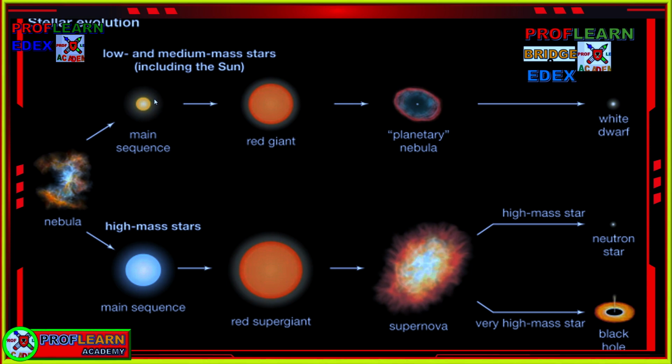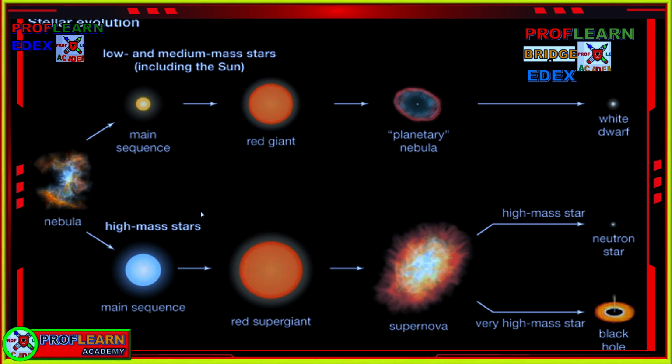And then when helium and helium fusion begins, there is an enormous amount of energy generated, and the star expands to become a red supergiant. When all the helium is used up, the red supergiant cools down to form a planetary nebula and finally becomes a white dwarf, which finally becomes a black dwarf.